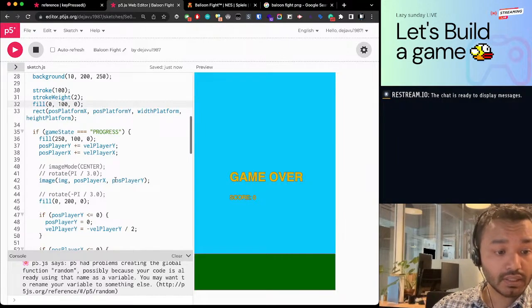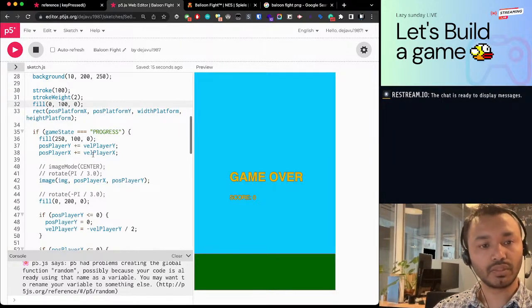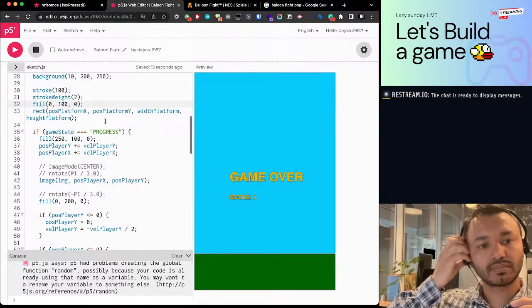If the position of the player is within the field of the rectangle, it's really easy.